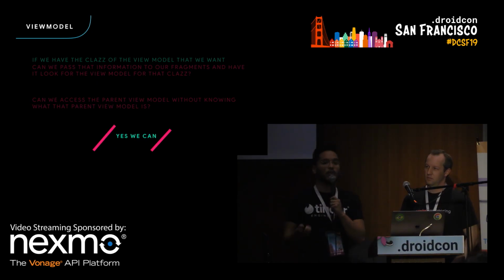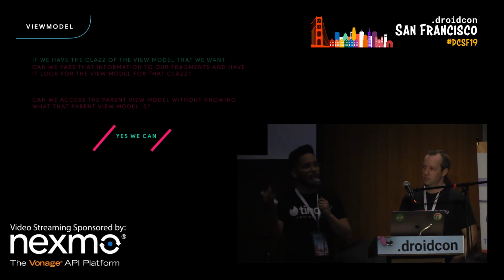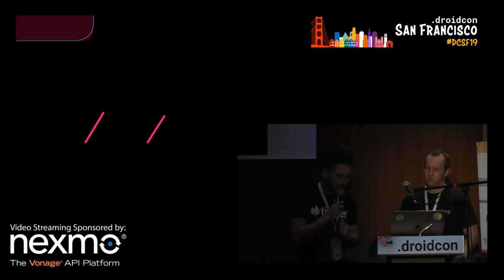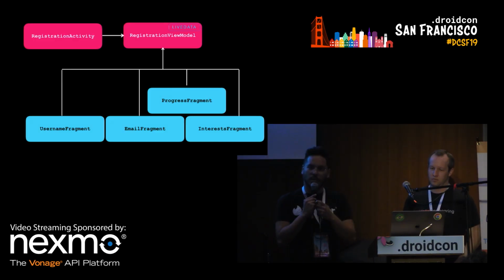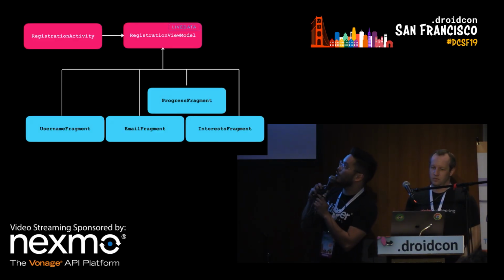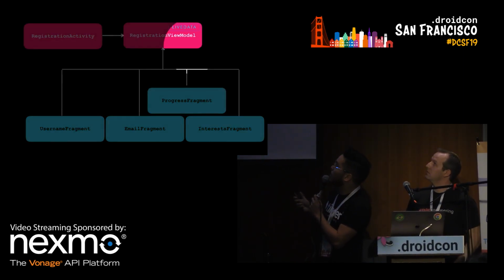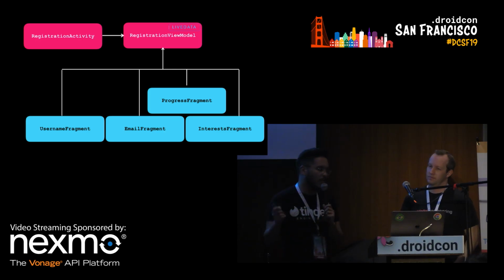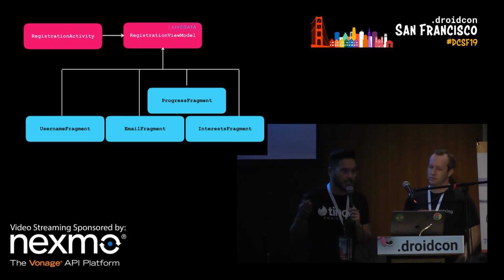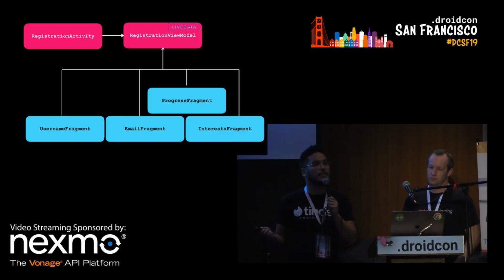And that's what ViewModel contracts are about. So let me explain on a high level what it means. Let's take the example that Bret talked about earlier, where we have the registration activity on the top there, and then we have the registration view model right here. Like, we have that communication where they're all sharing that view model, but let's make it different. Let's try to use ViewModel contracts and see what it's about.